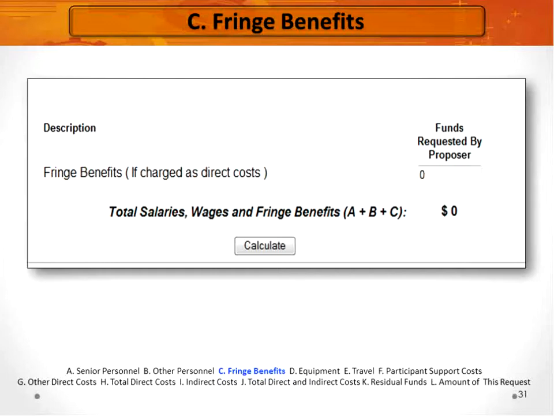The next category we need to talk about is fringe benefits. On this slide, you have only one number to insert for the total fringe benefits on the salaries included in sections A and B, which are senior personnel and other personnel. The calculation of that number should be explained in the budget justification, stating the fringe benefit rate that was used. So as you prepare your budget, you will need to obtain an appropriate fringe benefit rate from your institution's Human Resources Department. Fringe benefit expense should be prorated based on the percent of the person's time being supported by the grant.